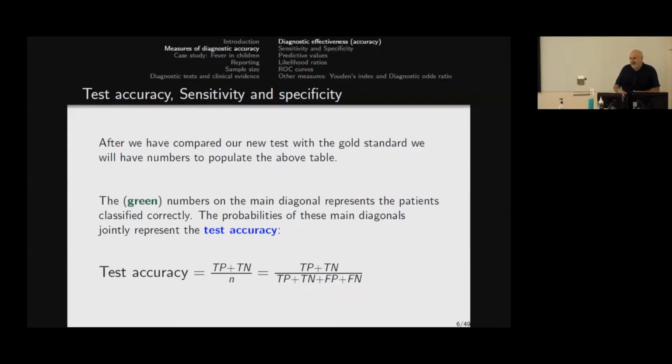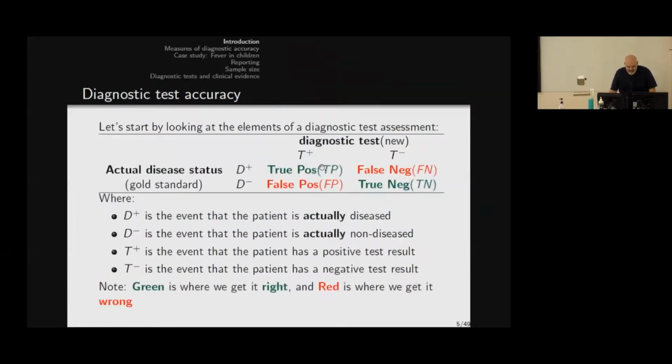So we may say that 80% of the people we got right, whether they were positives or negatives, whereas 20% we didn't. So it could be presented as a proportion, as it is here, or a percentage. Nice and simple, okay? It's really just the sum of people in this main diagonal over everybody.